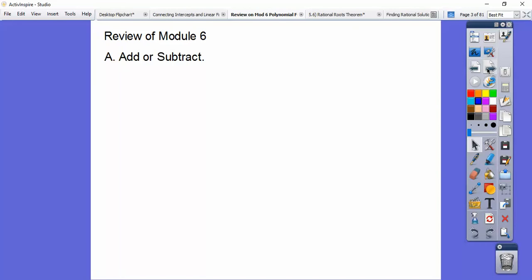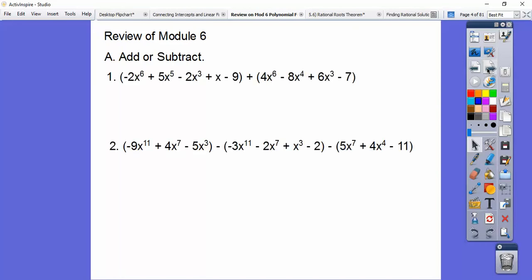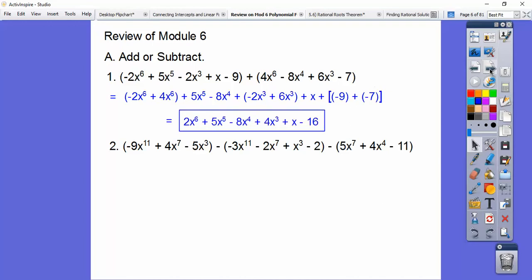Okay, so add or subtract these polynomials. Here we're just combining like terms, and like terms are the variables that have the same powers. I grouped them all together. When there's just a plus, we don't need these parentheses, and we can shuffle them around. I grouped all my x to the 6 together. There weren't very many x to the 5ths or x to the 4ths, so I grouped my x to the 3rds and then my constants. If we did it right, we should get that.